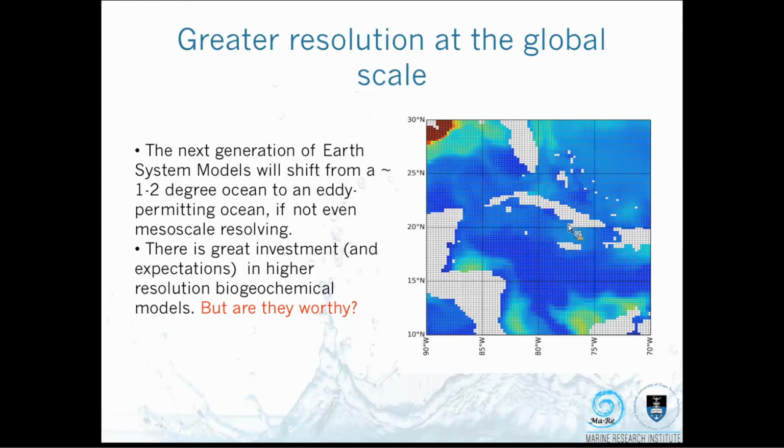The higher resolution is necessary to resolve specific topographic features that are intrinsic in the functioning of the various systems, not only in the atmosphere because of the topography, but also in the ocean because of the interaction with the coast. But you can understand that the knowledge of the physical processes is sometimes valid at certain scales. And when you move to higher resolution, then you probably need to insert additional knowledge. And this is particularly true in the case of biogeochemistry and ecosystem interaction, where we actually measure the infinitesimally small, and we would like to apply it at larger scale.